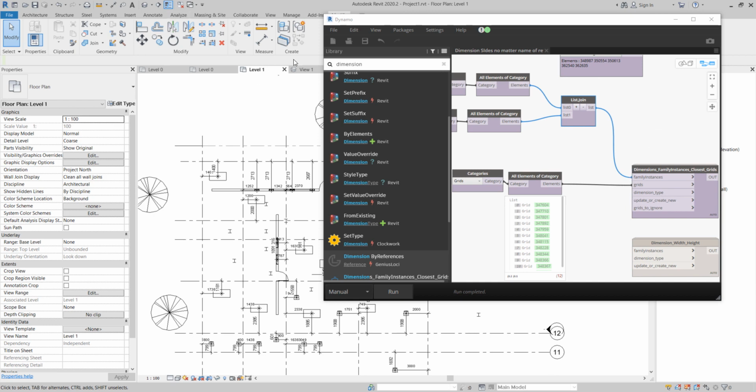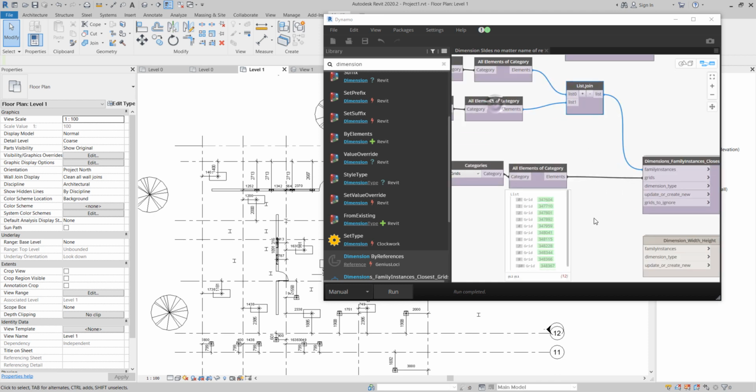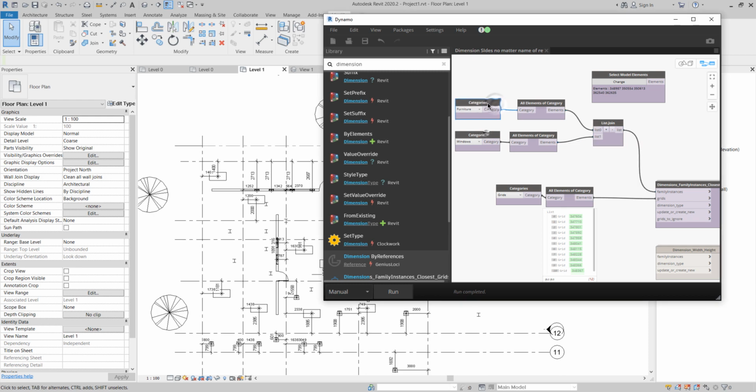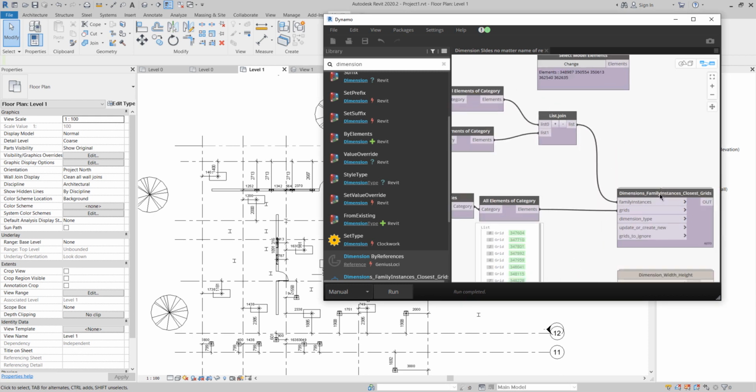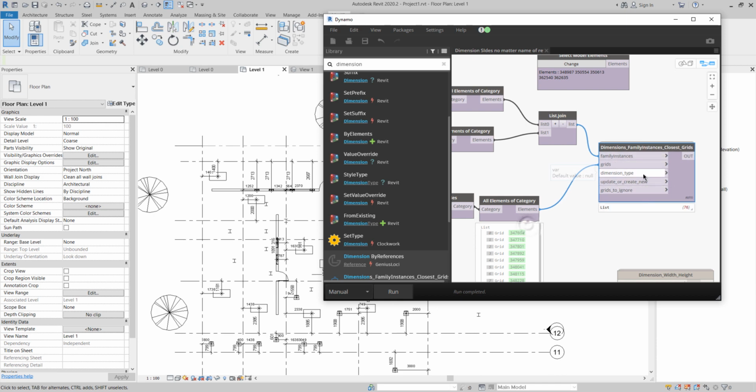Whereas if I did this as a plugin to be something here in the ribbon, maybe you'd have another use scenario, and then you need something different. But since it's a node in Dynamo and it's open source, you can pretty much change it the way it suits you. So this is the dimensions, family instances, closest grids.